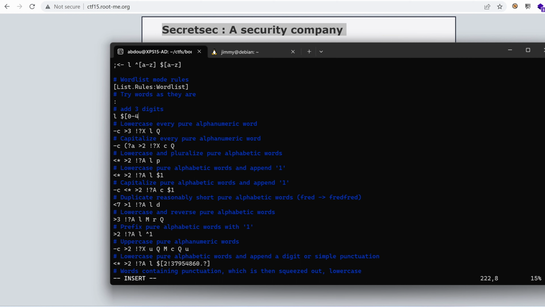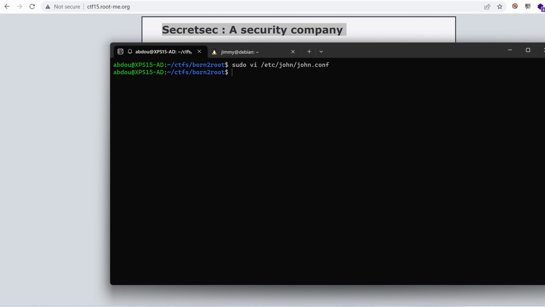I'm going to append digits from 0 to 4. I'm going to do the same for the second one, and the same for the third digit. This is the syntax for John the Ripper's rules.